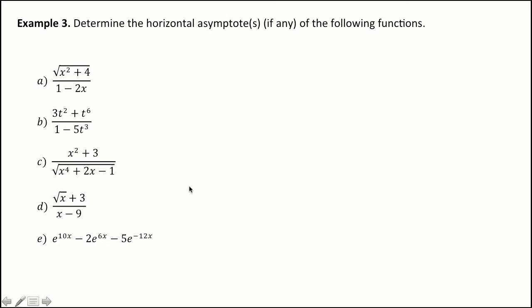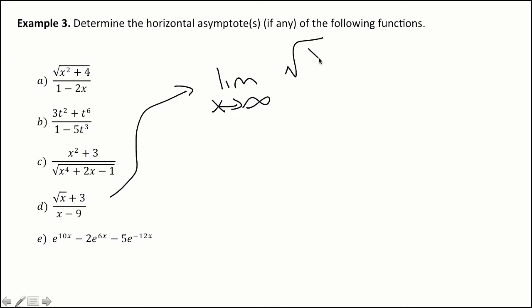Okay, so for part D, we have another radical here. And there are several ways that you can do it. Okay, so we're going to do the limit as x approaches infinity. Now what we can do is just divide by the highest power in the denominator, just like we've been doing. Remember that when we divide by x, which is the highest power, that's the same thing as dividing by x squared on this numerator, on this square root of x part. Because if you divide by x, so 1 over x, and you bring it into the radical, it becomes x squared, right? So you just have to be careful with that.